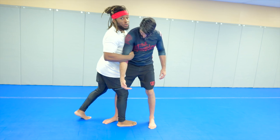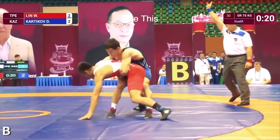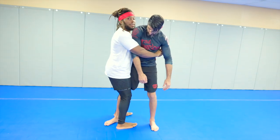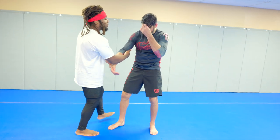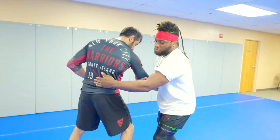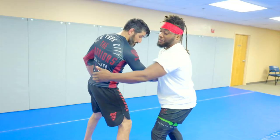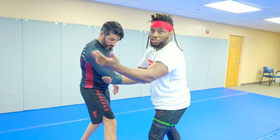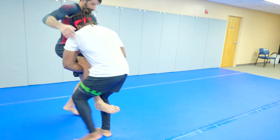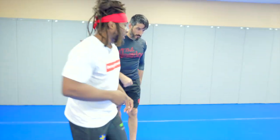Opening up his elbow helps me get to his back. I can switch my legs and that works really well. This is more for if you're really good at Greco-Roman upper body stuff. But for most jiu-jitsu people, it's better to get to the back off of this arm drag. If I feel like I can't get there — like he's turning away and pulling his elbow away — instead I'm going to switch into my single leg.